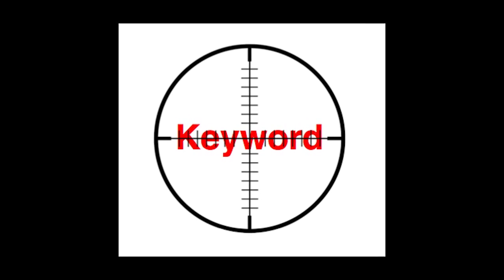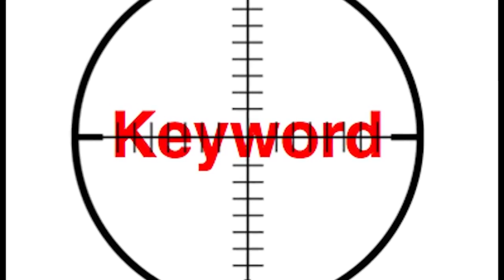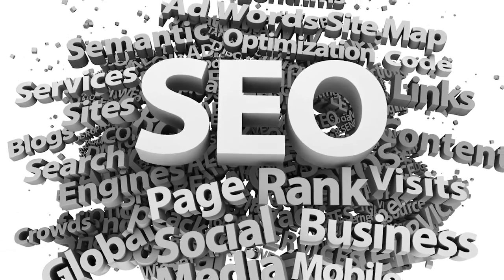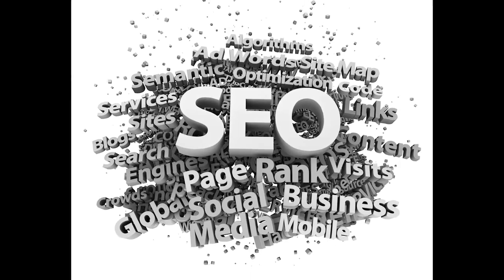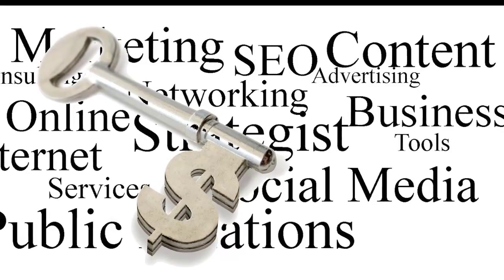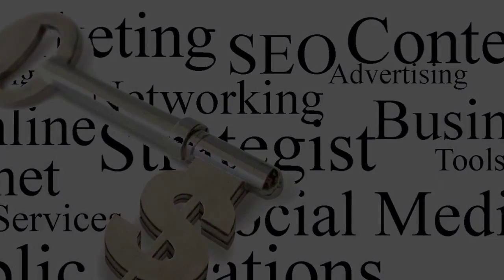Once you know which keywords generate sales, you can then create an SEO campaign around them. Because SEO takes time and resources, you want to make sure that the keywords you pick are going to deliver for you. Planning a campaign around underperforming keywords is just a waste of time and money, and you can't really tell which ones will work until you test. If the keywords are working in AdWords, then they'll work for you with SEO. Once your SEO efforts take off, it doesn't mean you have to cancel your AdWords campaign — testing and measuring will tell you what is working. As long as each method is working for you, keep using it. If it's working very well, look at ways to expand it; if it's not working well, cancel it. Have lots of small starts and build up the ones that generate conversions.